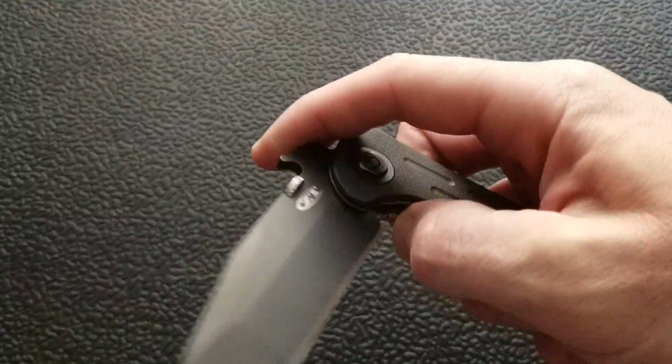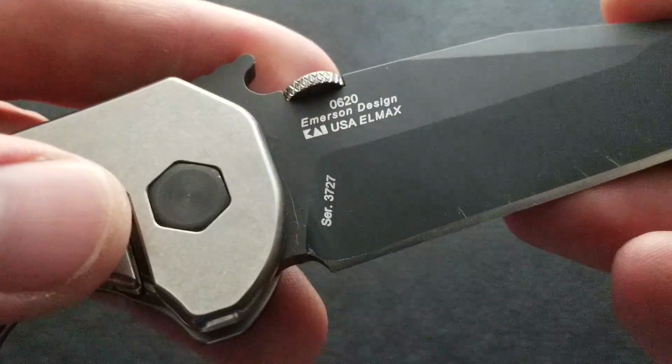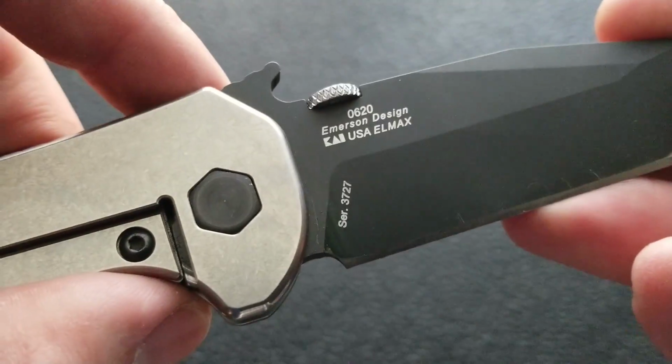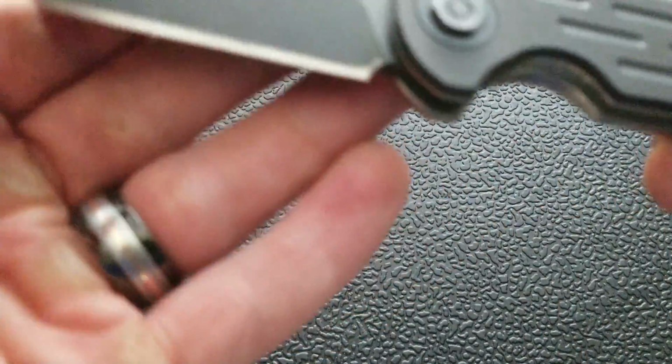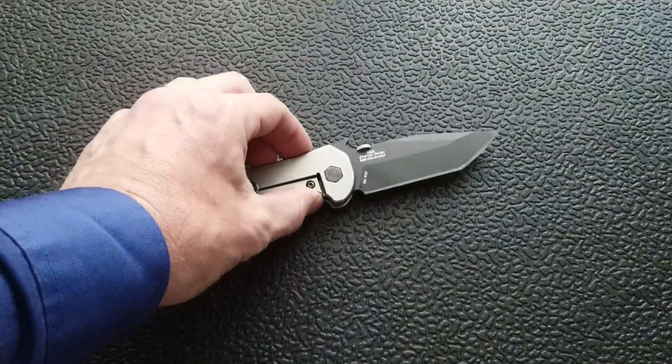This has a thumb disc opener, as is the case with a lot of Emerson designs. If I have not mentioned that, this is an Emerson design. Most people know that. It's usually apparent by this wave feature right here. We'll talk about that. This is, of course, a USA-made knife.